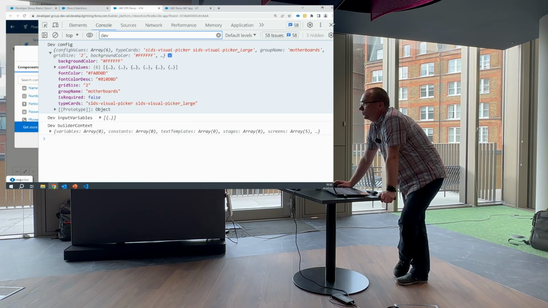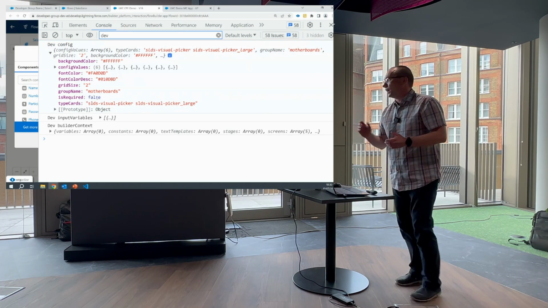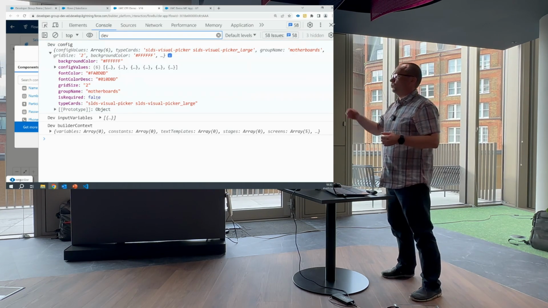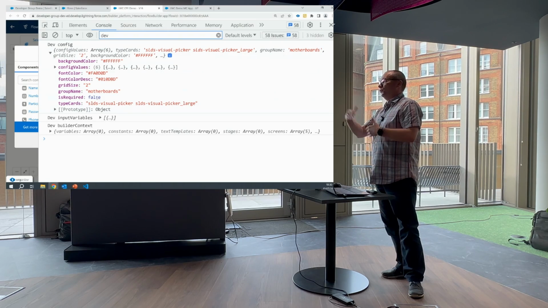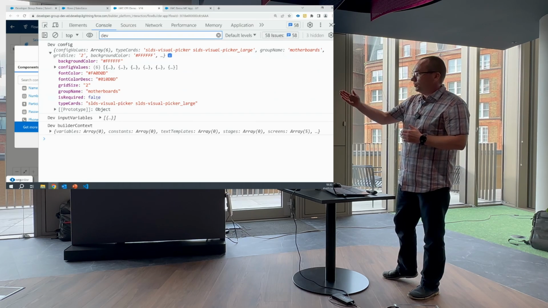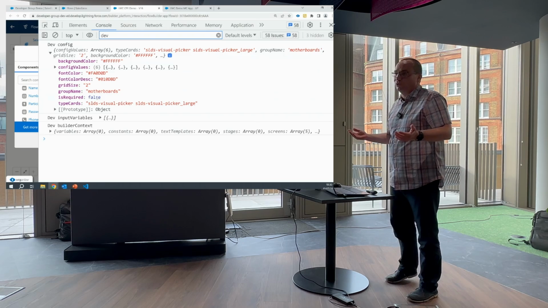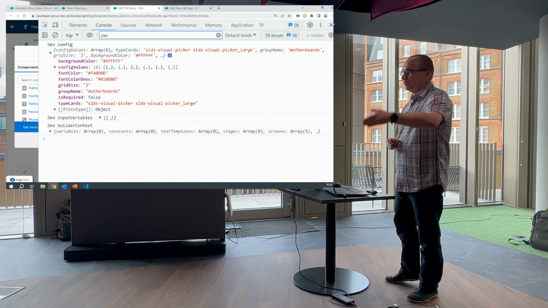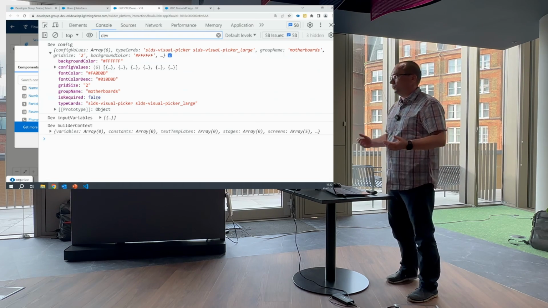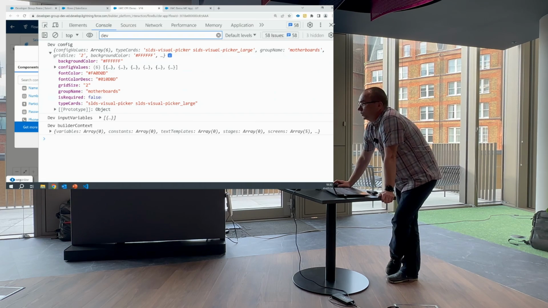Background color, font color description, grid size, group name is required. And I want to point it out. I mentioned earlier at the beginning that I would prefer to work with the string data type instead of, for example, Boolean value. And the reason for that: in the object you can specify that Boolean value perfectly fine with true or false. So you don't need to use that property. So you don't need to create another second, third, and fourth property to keep this value inside. So you can use the object itself.